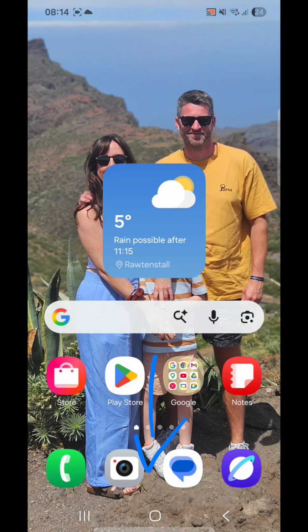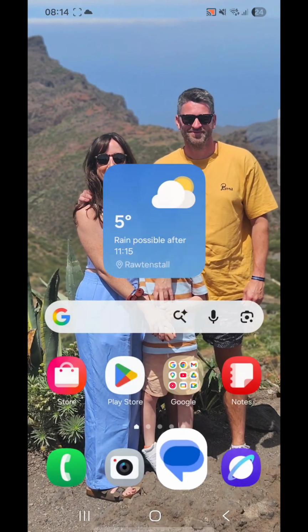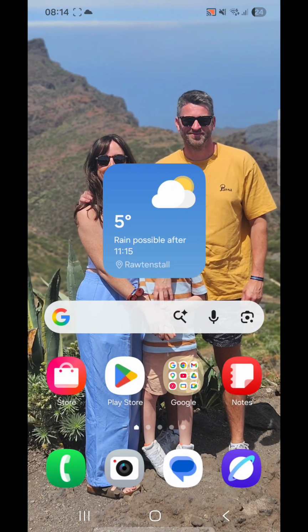Here is the come off an app button. So, say if I went onto Google Messages, you could come off that with that button. Now, this button that you might use on Apple, it does this.